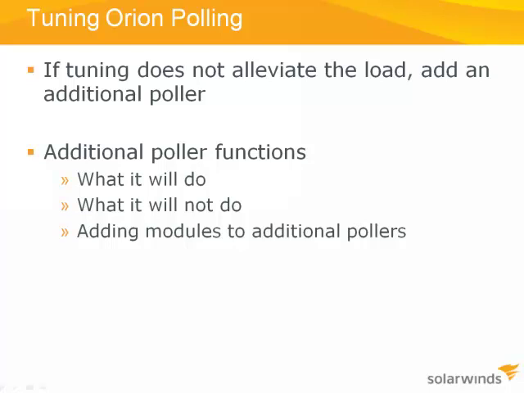So the additional polar, some of the things it's not going to do is it's only going to handle the polling infrastructure. So it's not going to serve as like an additional web server. They can't navigate to the web on that polar to hit Orion, things along those lines. So it's just going to be responsible for the polling, but also if you have syslog and trap traffic, it'll process that and handle that as well. So you're not sending all that syslog and trap traffic back to the Orion server.